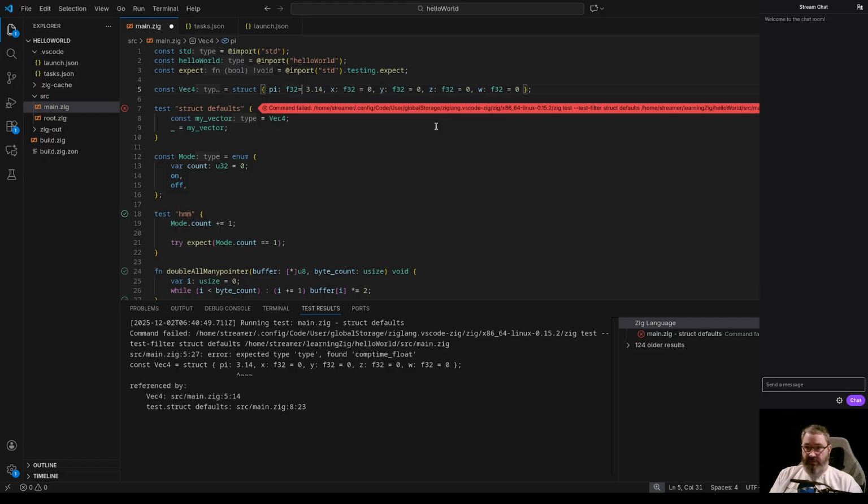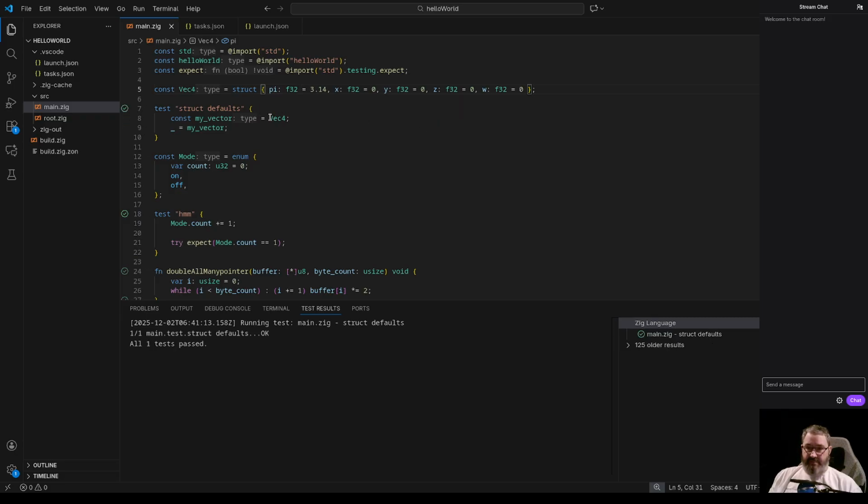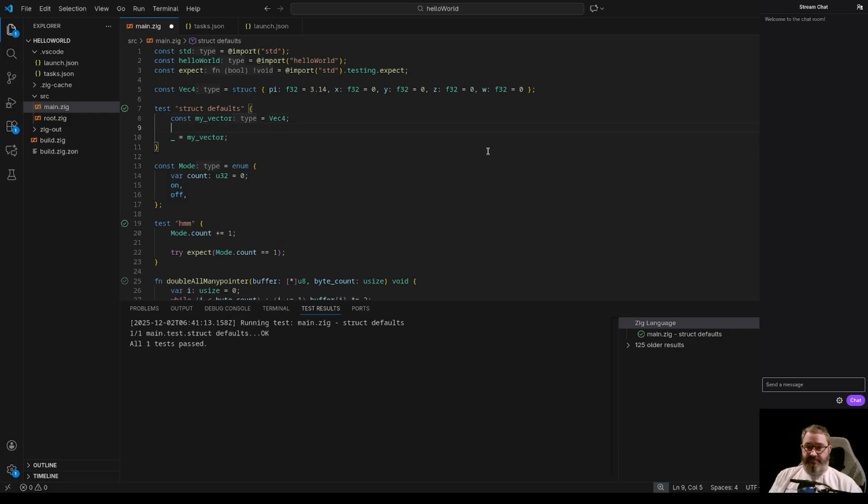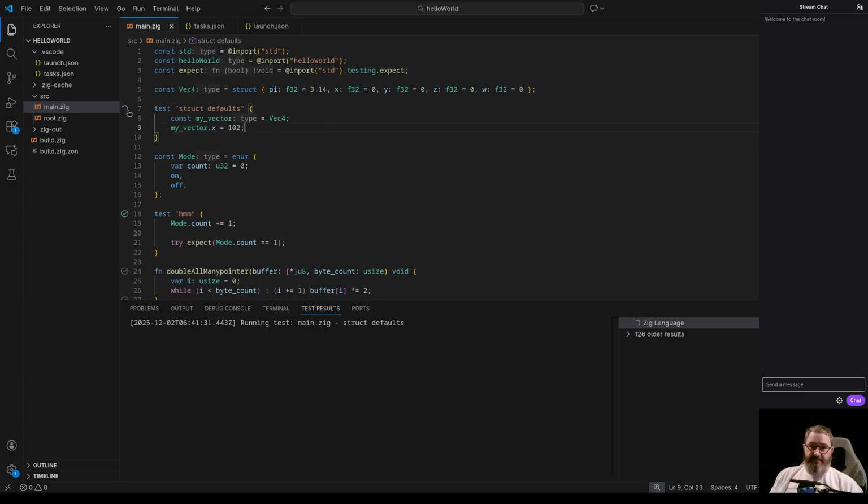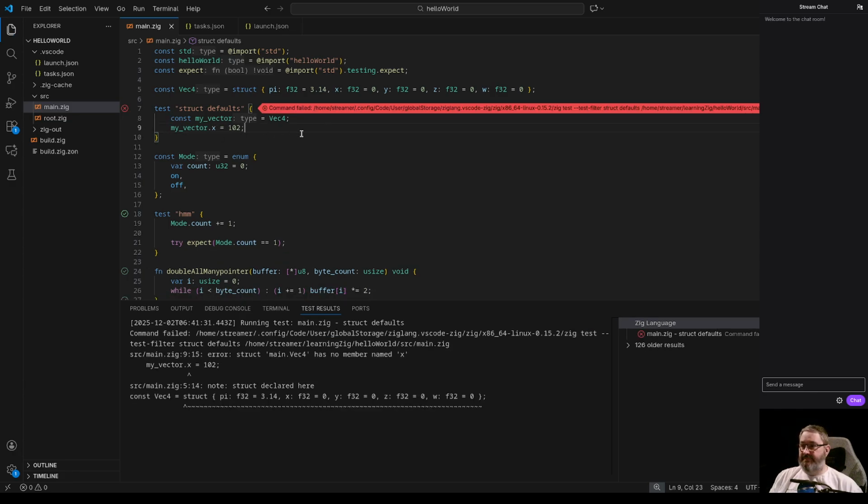Float 32 equals. That's fair enough. That still works. Let's see. And now it doesn't.